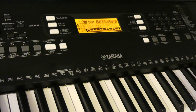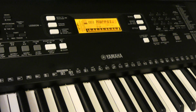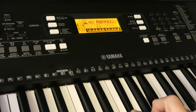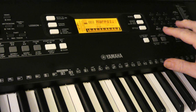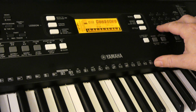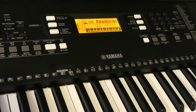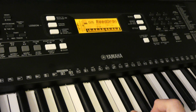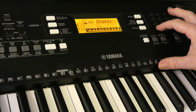but I want to beef up that sound a little bit, I'll press the dual button just to switch that dual function on, and then I'll press it again but hold it down this time, and that allows me to choose my dual voice. So it looks like it's harpsichord by default. Interesting, but it's not really what I'm after. But it's very easy to experiment. While I'm in dual mode, I can just flick through any of the sounds and choose something that might work. Reed organ has come up there. Okay, so we're getting closer to the kind of organ sound that I'm looking for.